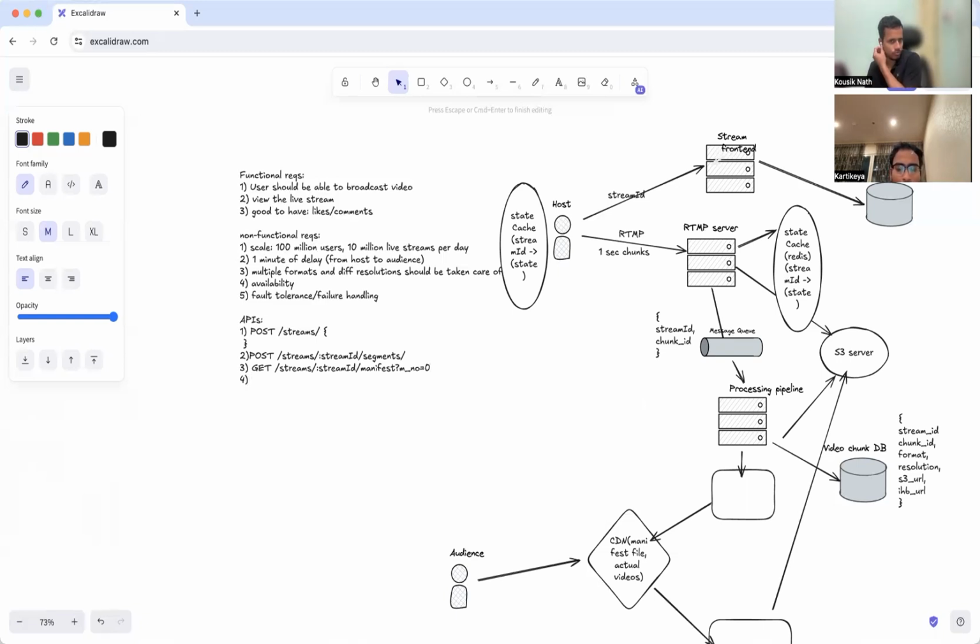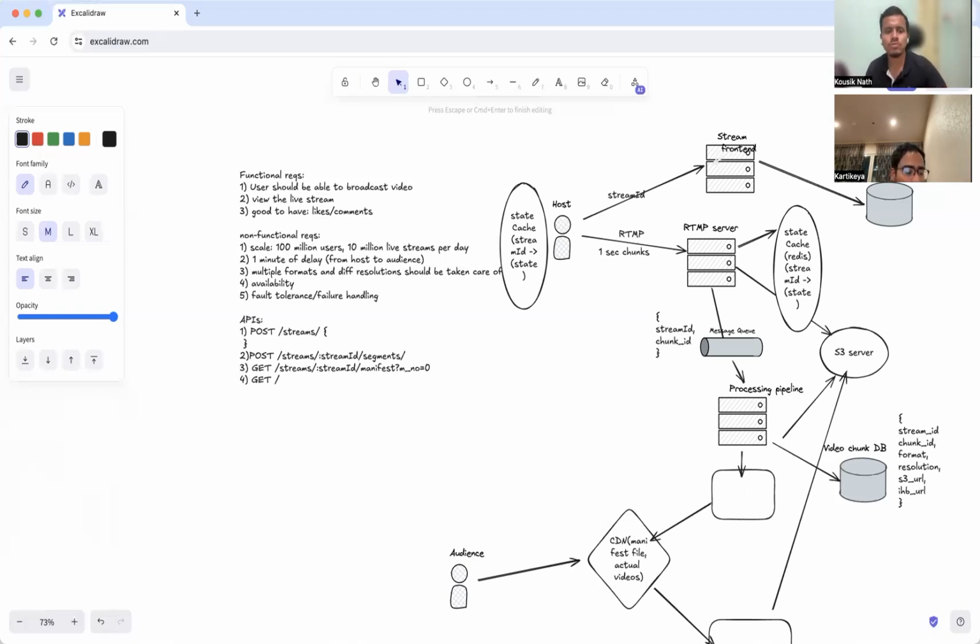Similarly, when we are downloading the videos, we will be buffering them, which means we download 4 or 5 segments at once while the user is still seeing only the first segment. In advance, we download 4 or 5 segments so that the user doesn't feel any lag. For that, we can either download 4 or 5 segments at once, or make 4 different calls to the backend to download these segments.